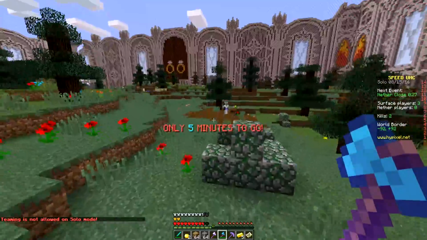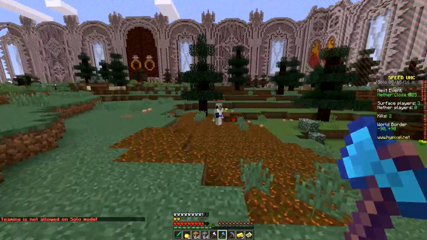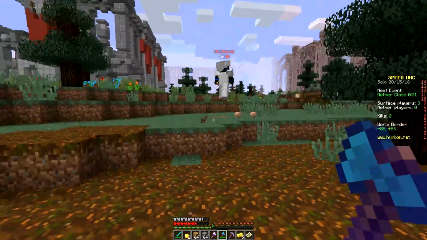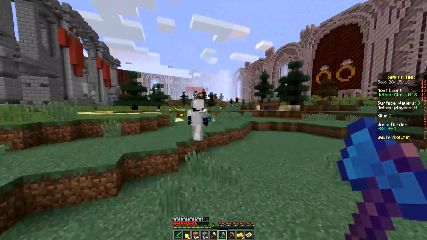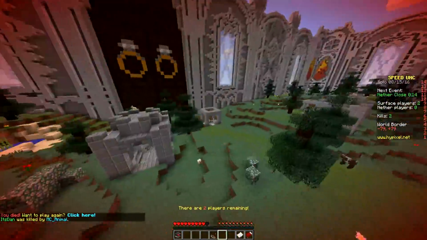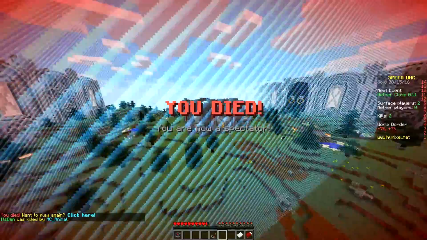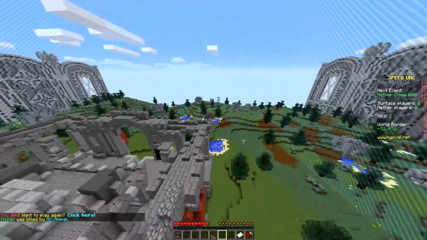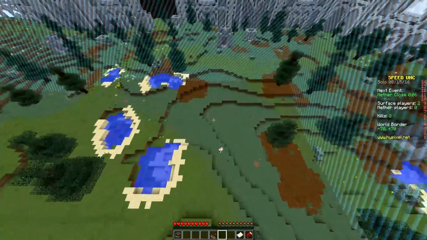Let's go for this guy, because he's just sort of stood there. Come on. Whoa. Oh, he's running. Oh, he's got his diamond sword. Is that going to be better? Oh, that was... What? That was better? Oh, God damn it. I thought the axe would have been better. But it turns out the sword was.